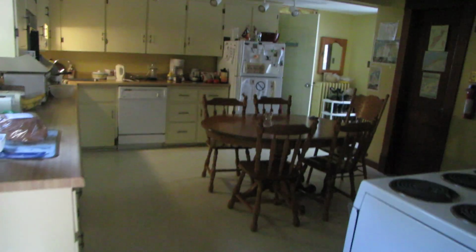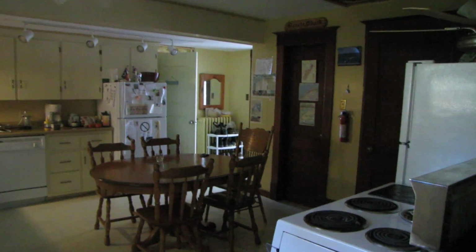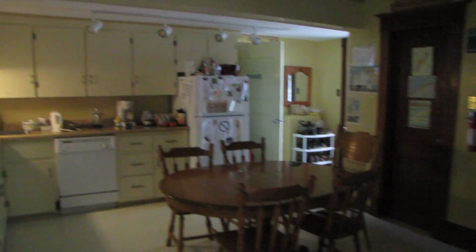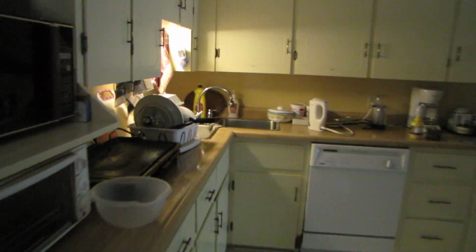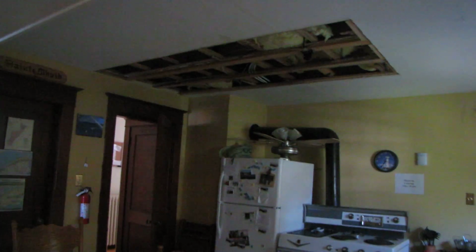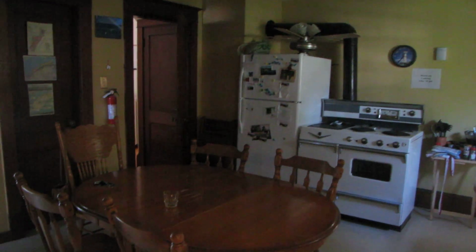Okay, so from the reception area we have the kitchen, where there's a wonderful simple breakfast served daily between 8 and 9:30 in the morning. Isn't that beautiful? It's just old and stunning. It's a bit dark, particularly at the moment. We've had to remove some of the roofing, but I'll tell you about that shortly once we get upstairs.